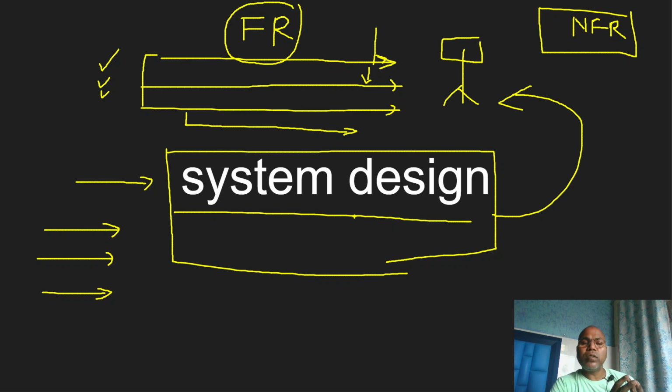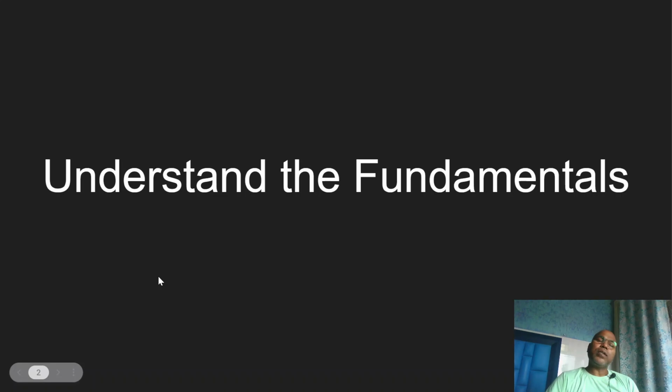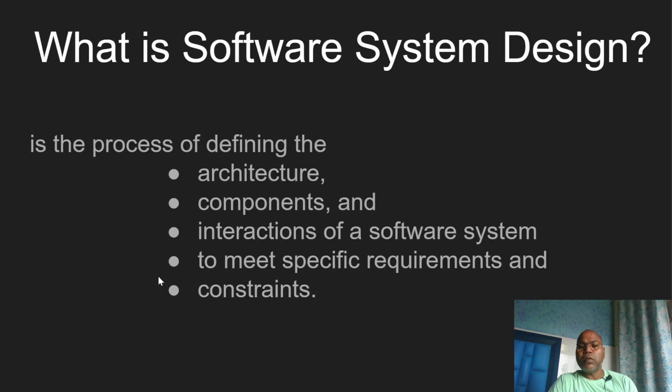Once you understand those terminologies, after that you will also be in a position to easily design any system. So let's talk. There are some basic things. First, let's understand the fundamentals of system design. A basic question someone may ask: I'm going to study system design, so what is system design, or what is software system design? There is lots of theory in the market, on the internet.